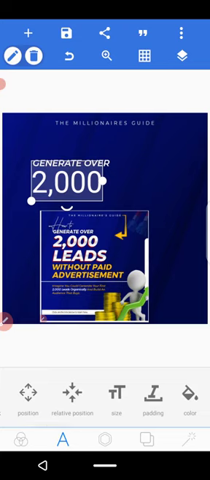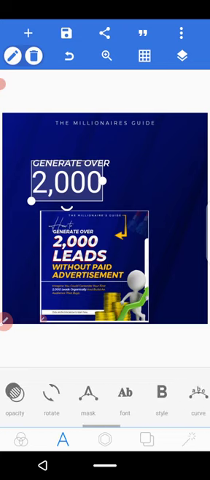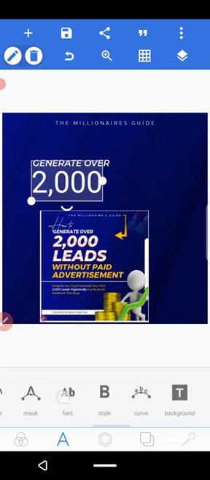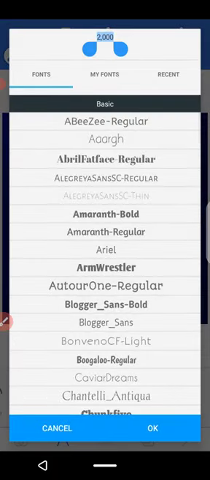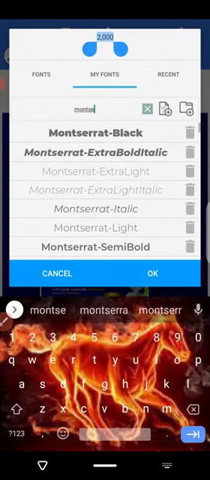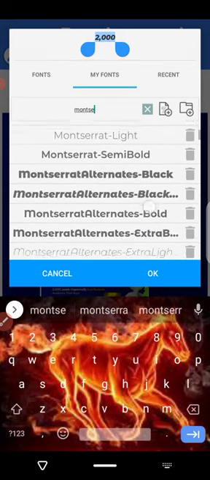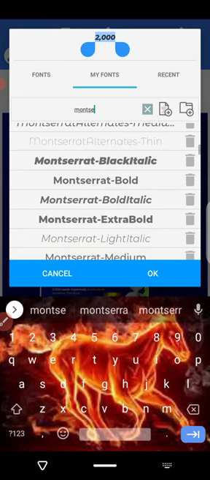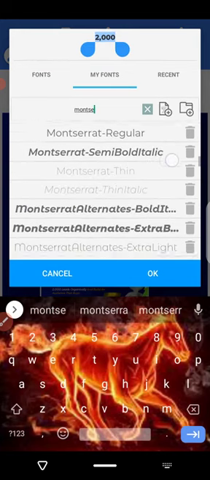And then before we do some manipulations to this, let me quickly change my font. So I used Montserrat.